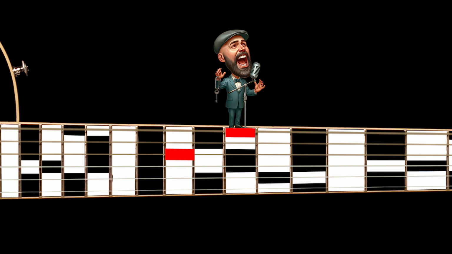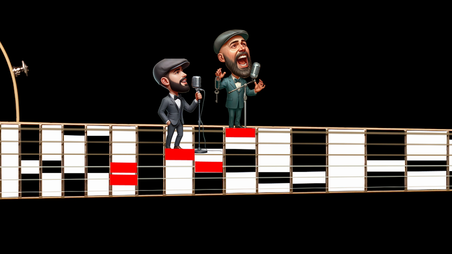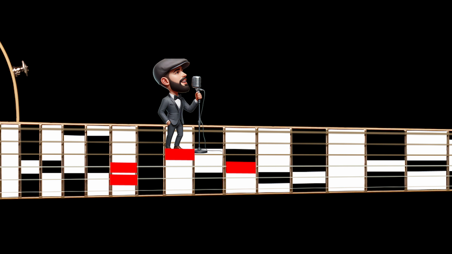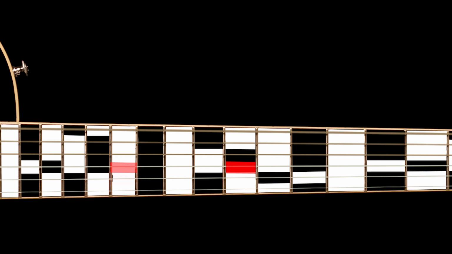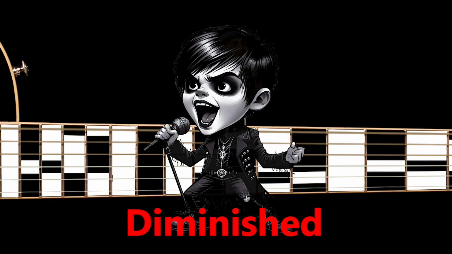Then you have Caesar Jr., the octave. Chip off the old block. He's ready to take over the key and have his own wife and kids. They are the 2nd generation. And, of course, there is always the black sheep of the family. He's the double minor diminished or the flat 5.